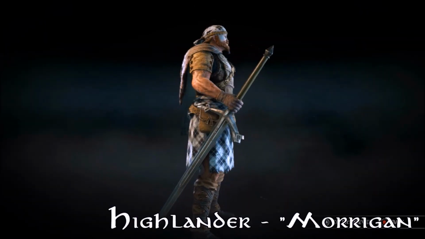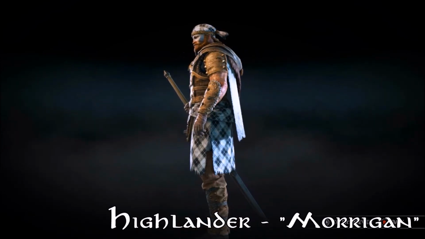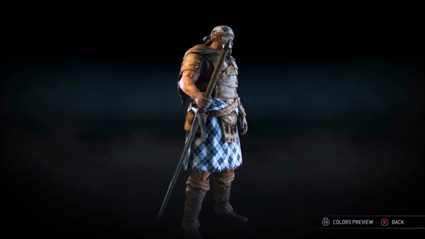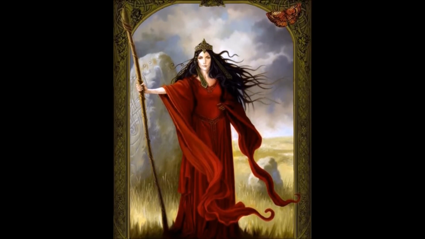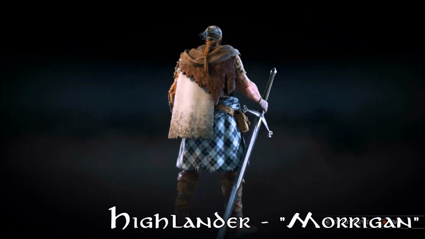Finishing up the Vikings on number 8 is Highlander's Morrigan armor variant. This armor variant can be obtained at Rep 3 and onward. The Morrigan armor variant comes from the Celtic goddess named Morrigan, or the Morrigan, also known as the Great Queen or Phantom Queen. She's considered to be the goddess of war, fate, and death.